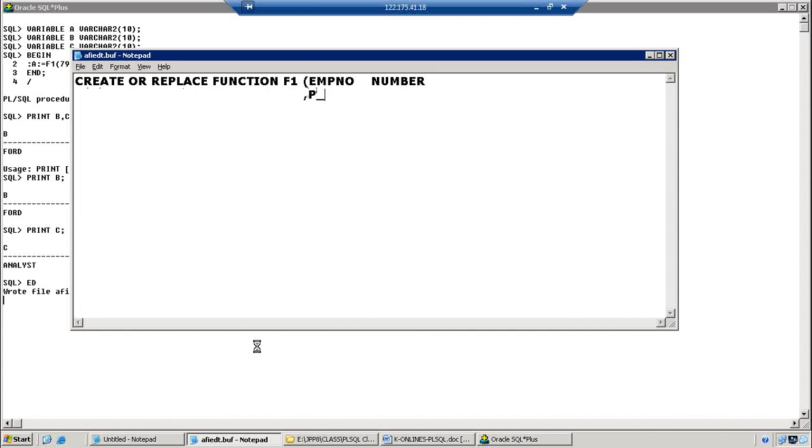Okay. Done. E number. It is an out parameter. Varchar2. Job. It is also an out parameter.